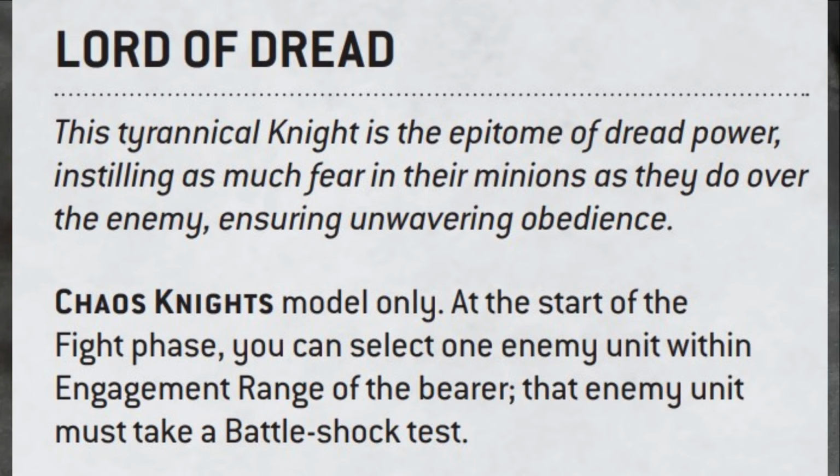So the first enhancement is Lord of Dread. Chaos Knights model only. At the start of the fight phase, you can select an enemy unit within engagement range of the bearer. That enemy unit must take a Battle Shock test. So this isn't bad. It's at the start of the fight phase. The other Battle Shock procs in their command phase. So I'm already forcing a Battle Shock test at -1 in their command phase regardless.